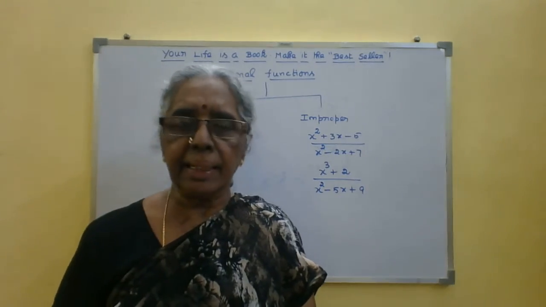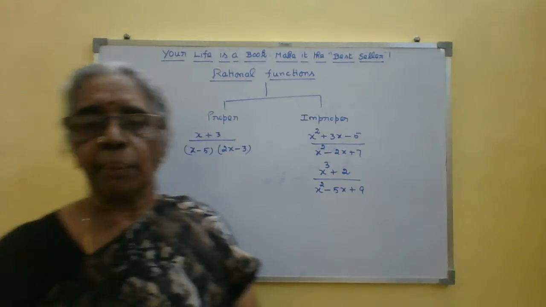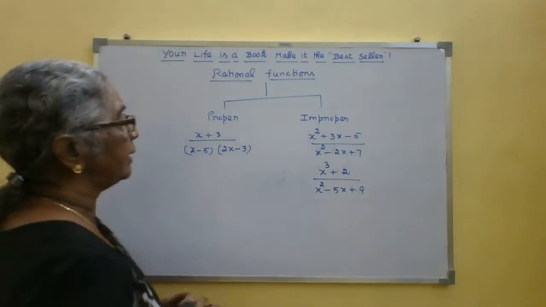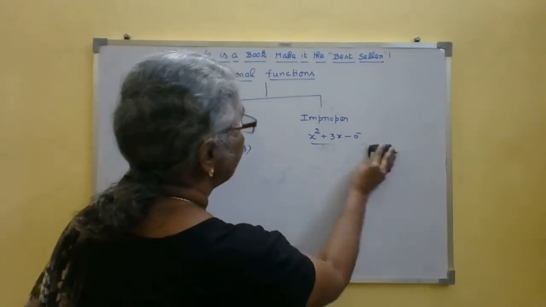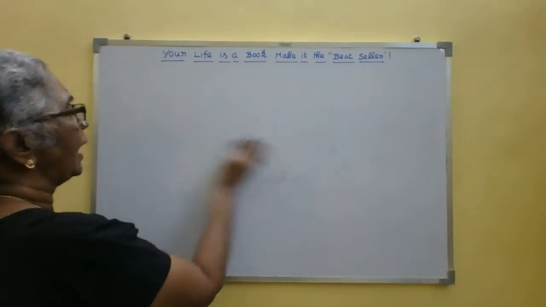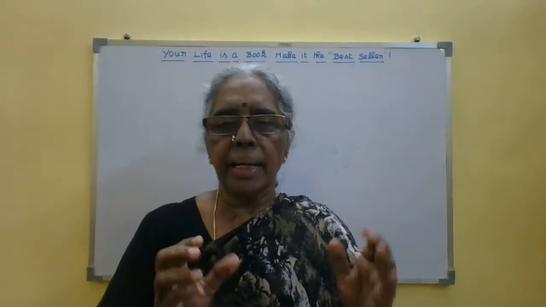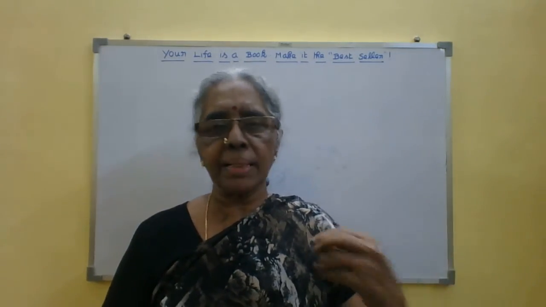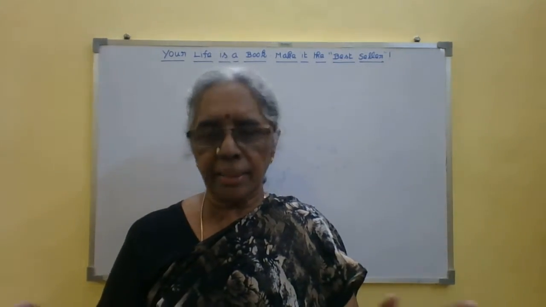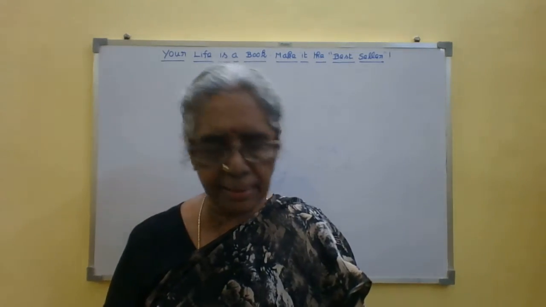Actually, the method of integration will differ if it is a proper rational function and if it is an improper rational function. So, that is why first you should know that. Today we are going to consider only proper rational functions and how to integrate using the method of partial fractions. Partial fraction means you are decomposing the given complex expression into simpler terms, so that your integration will become easier. If I explain with an example, I think you will understand it better.